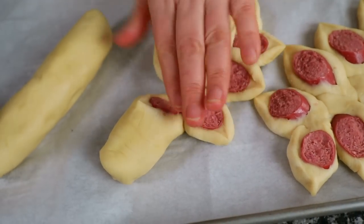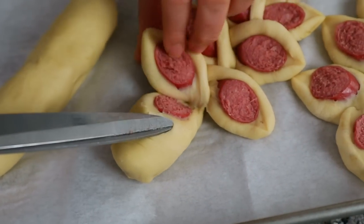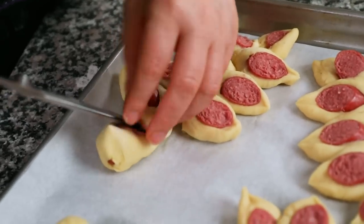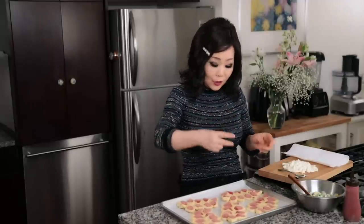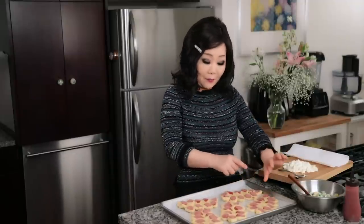Lift, go to right, lift. And go to left. So pretty. This is a really gorgeous shape. And with one sausage, you just cut it with scissors and make a nice kind of pattern. Looks like some flowers or some leaves.